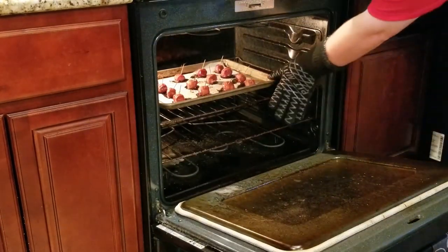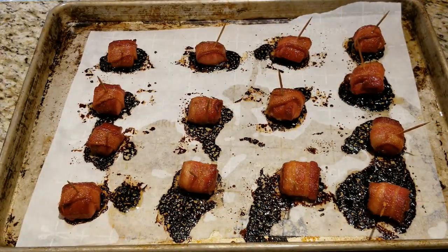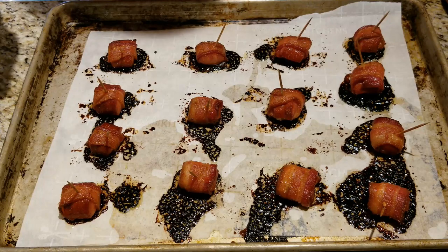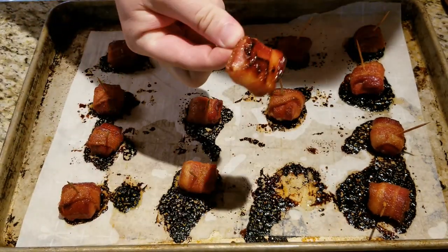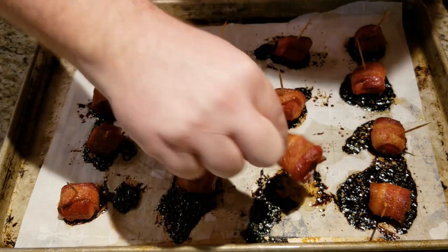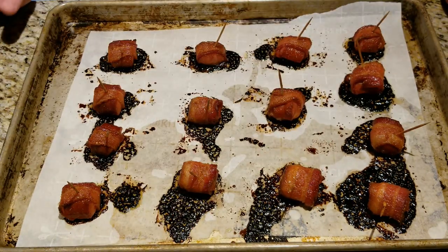Smells like bacon. Smells fantastic. That sweetness is coming out. Obviously, the excess sugar is gonna run off and burn a little bit on the hot pan at the bottom, nice and caramelized. All right, we're gonna let these cool off and we'll try them out.